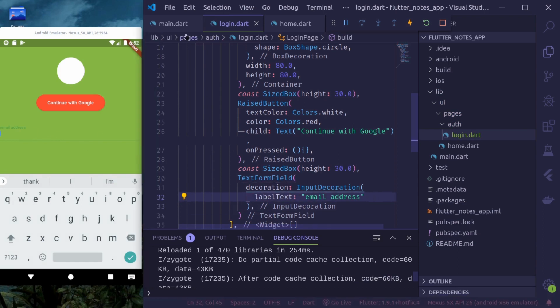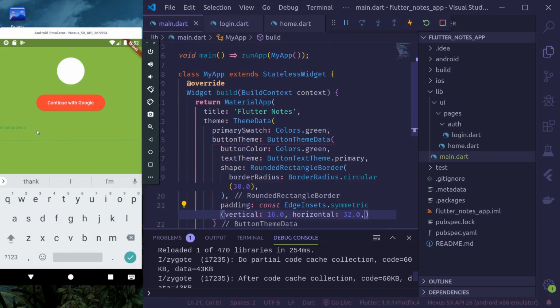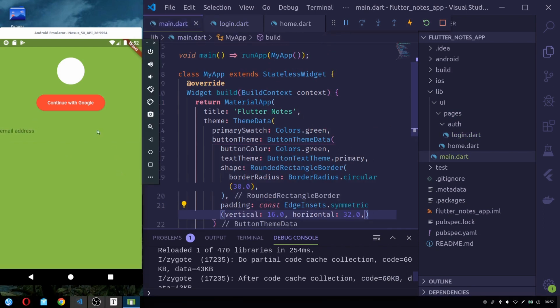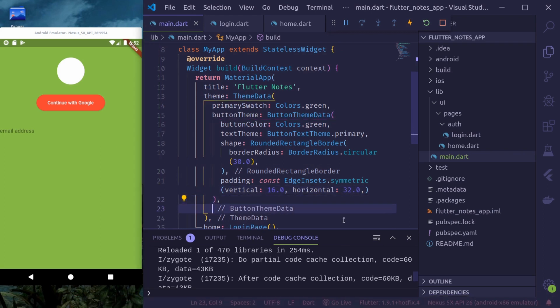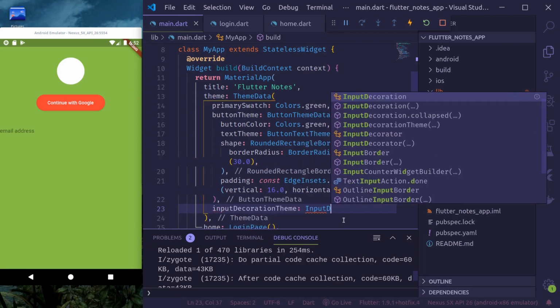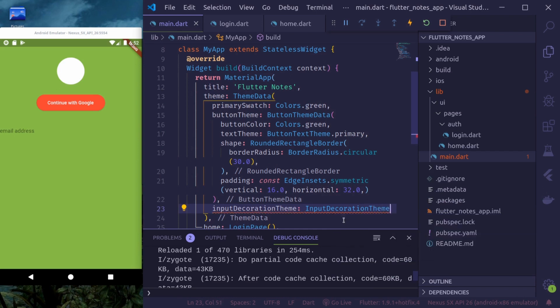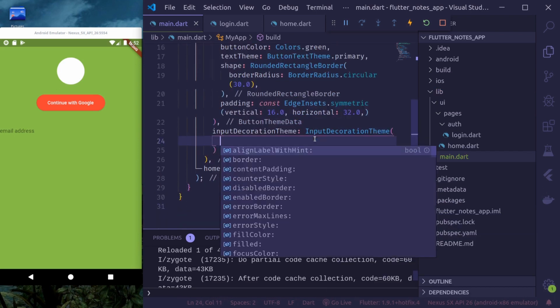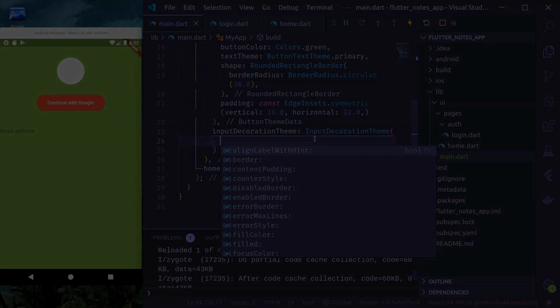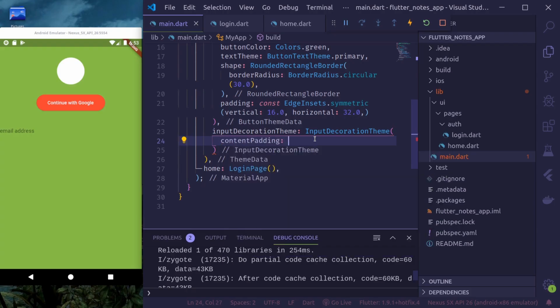Now in the main.dart, we'll again install these text field widgets in our theme so that across the app we have the same feeling. So input decoration theme, input decoration theme object. Okay, so let's say content padding.